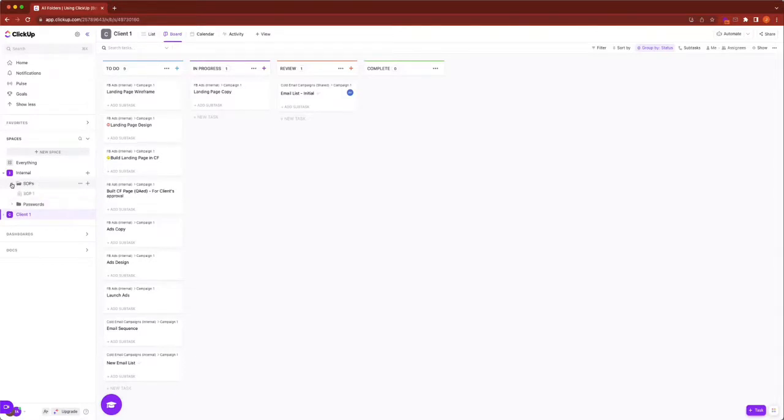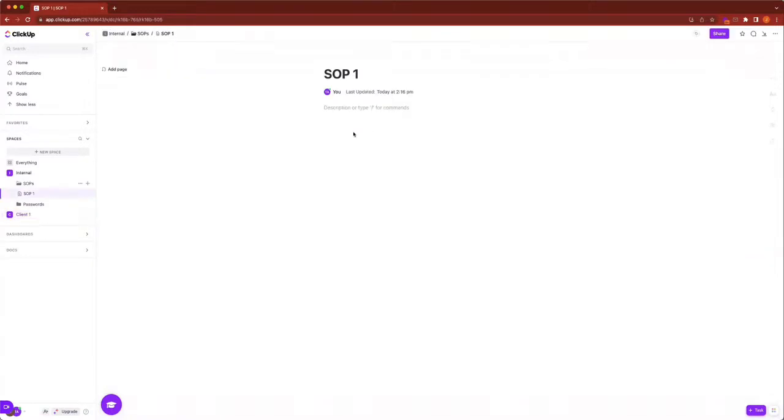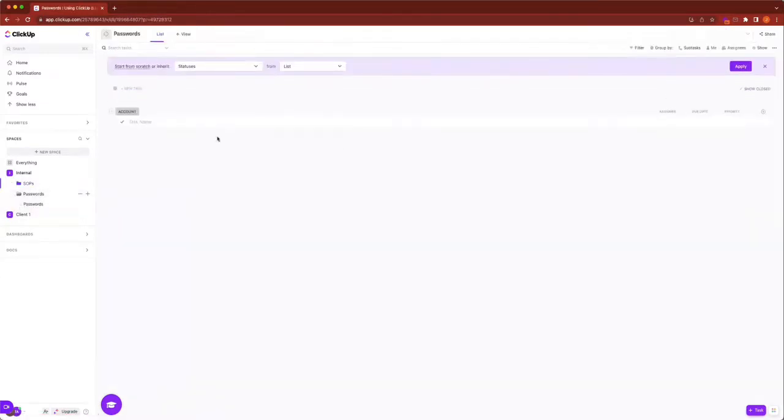If we open that one, then they will see a document containing our SOPs. Yeah, that's how we set that up. Then our passwords can also be accessed here. So this is just an example of how we usually navigate or how we set it up for our internal accounts.